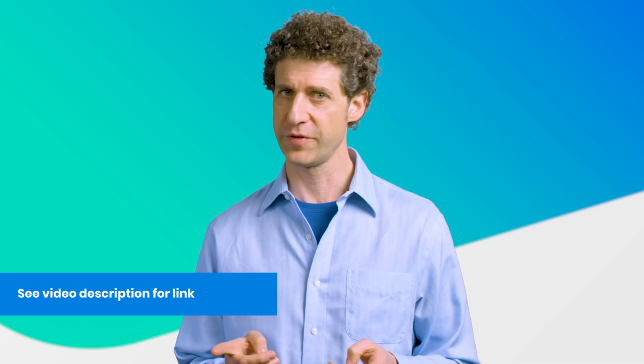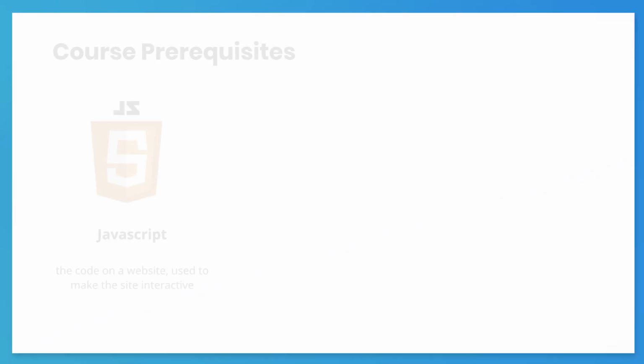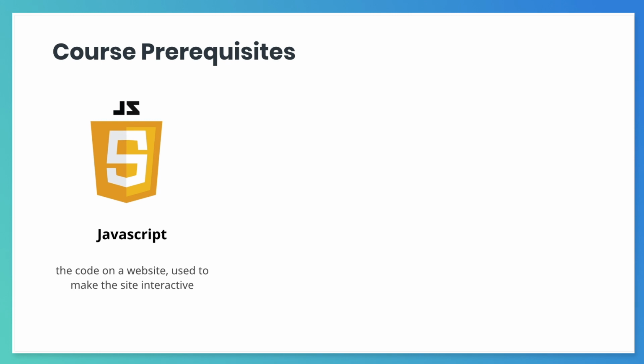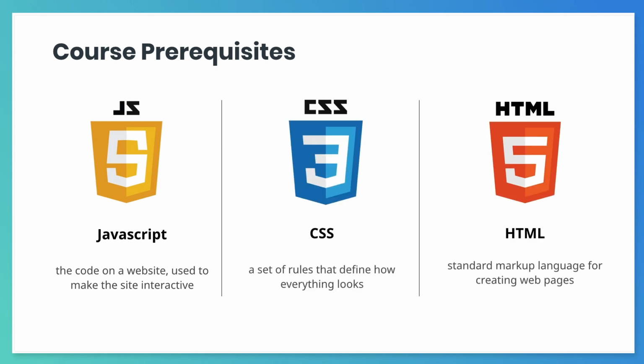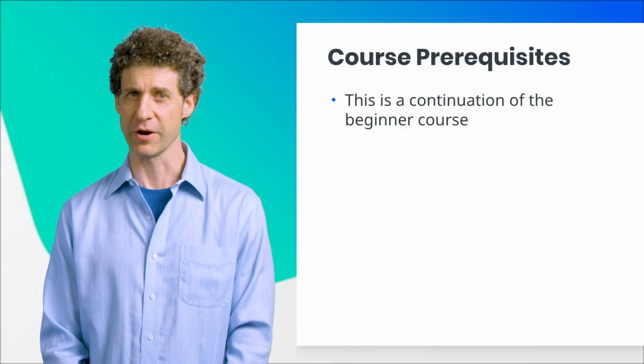To hear more about the course prerequisites, how to set up and use Glitch, or how to set up and use the AMP validator, please watch the first video for the beginner course. This course will introduce a JavaScript-like syntax in the form of AMP event handlers. If you have a basic understanding of how function calls are made in JavaScript, or a similar language, that is sufficient for this course. This course is a continuation of the beginner course.